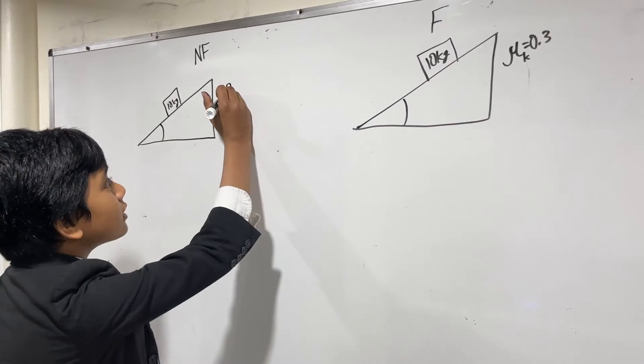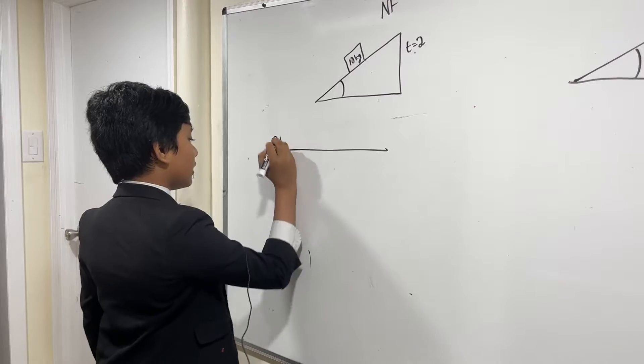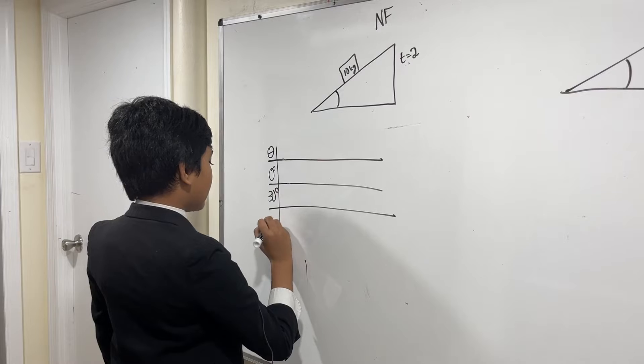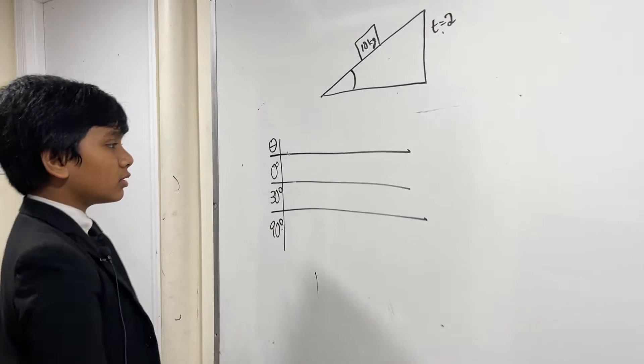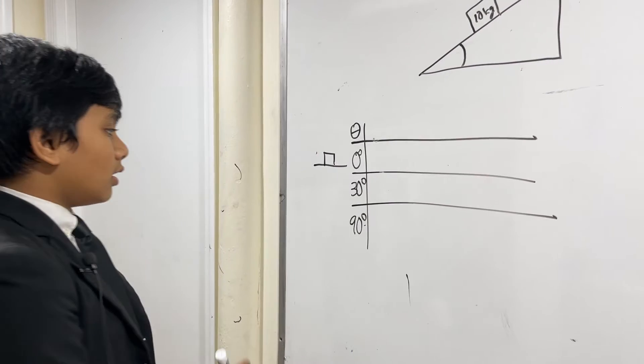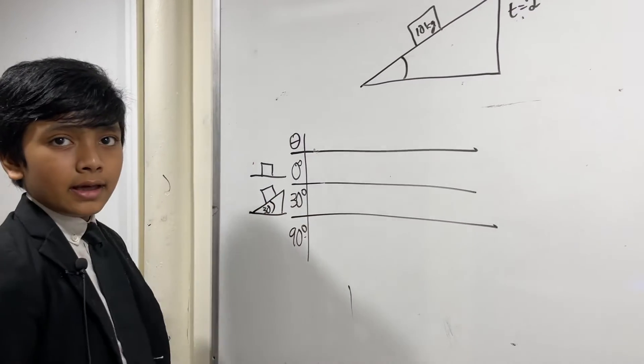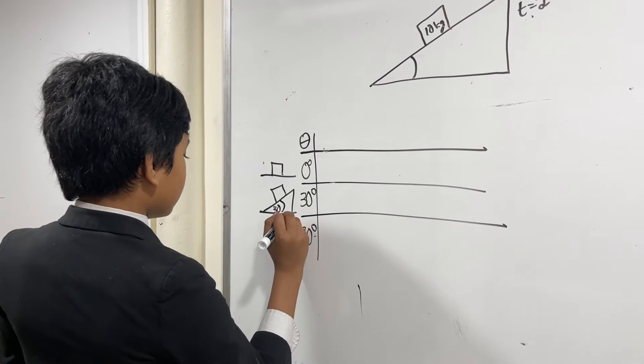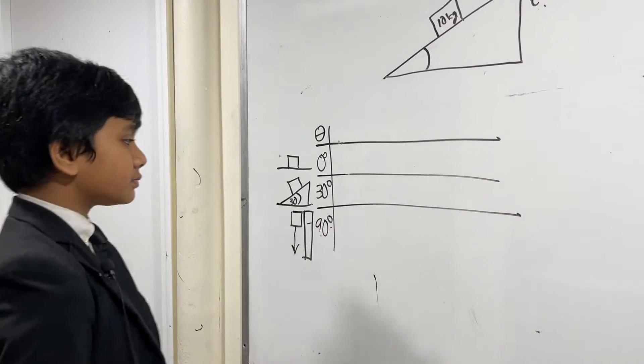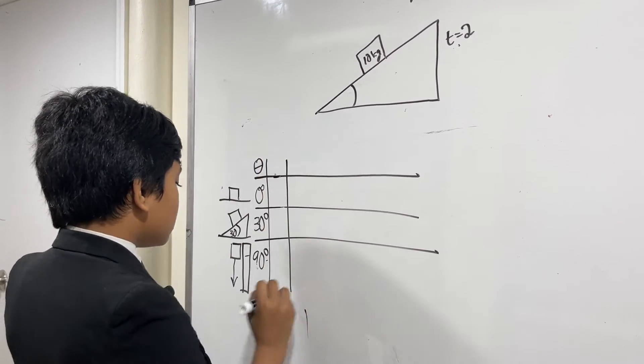Okay. So we're going to let it fall down this inclined plane for two seconds, and similarly here. So we have data in three scenarios: with a zero-degree angle, a 30-degree angle, and a 90-degree angle. Now think about what these inclined planes would look like. With a zero-degree angle, the inclined plane wouldn't even exist - the block would just be sitting on the ground. With a 30-degree angle, we'd have a regular inclined plane. And with a 90-degree angle, we'd basically have a big block over here and the box would fall to the side.